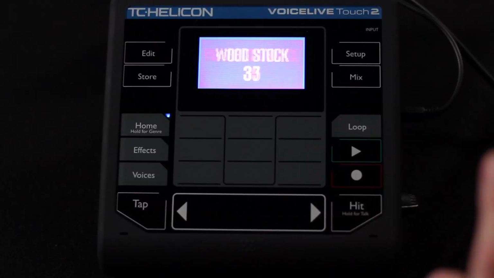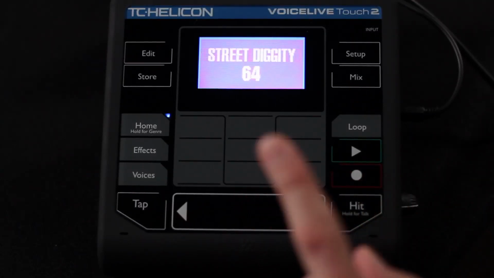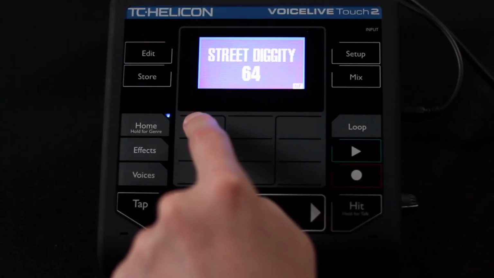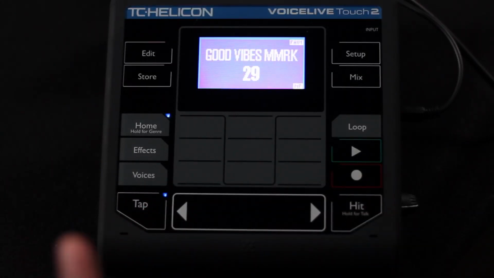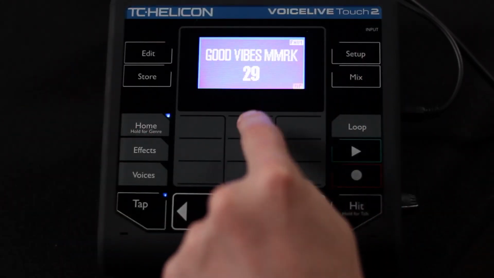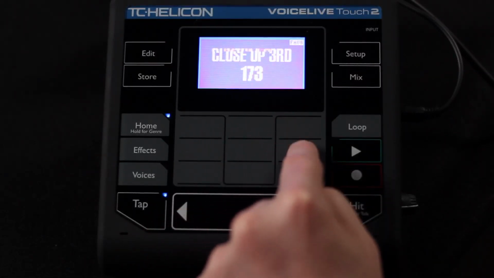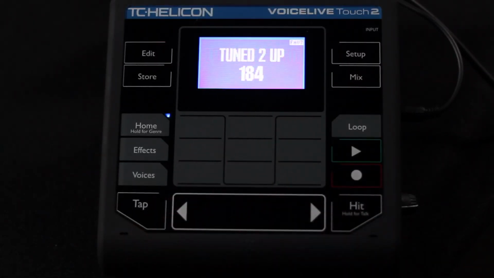So no matter where I am, I go way through all these presets. I'm way over here on Street Diggity, and I want to go back to Marky Mark and the Funky Bunch. Press 1, and it goes right back there. Same goes for all the other ones. You'll see there are actually ones that are set up in here that I can go through, but all of those favorites are available for you to edit as you want.